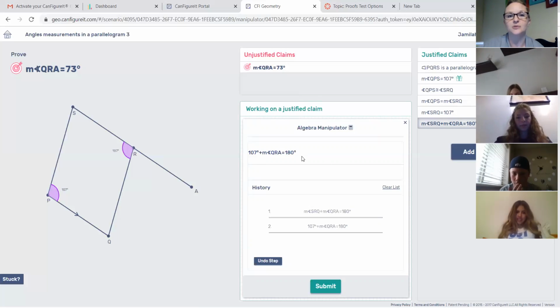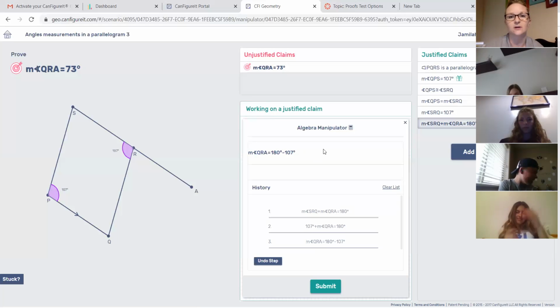So back again in my algebra manipulator, I'm going to grab 107 by just clicking on it and pull it to the other side, and the computer kind of reads my mind. I know I want the 107 moved. When I pull it over there, it reads my mind. But it didn't even carry out the subtraction, okay? It didn't even do what I asked it to do. So I have to hover again. Do you see that? Look, it has that, 180 minus 107. I hover over it, and what will it automatically do for me? It will simplify it for me, but until I click on it, it doesn't drop it down there.